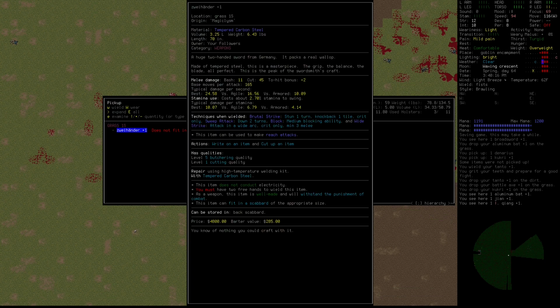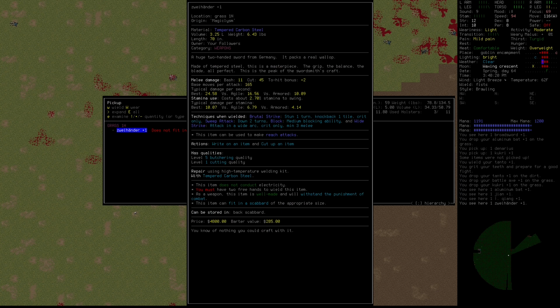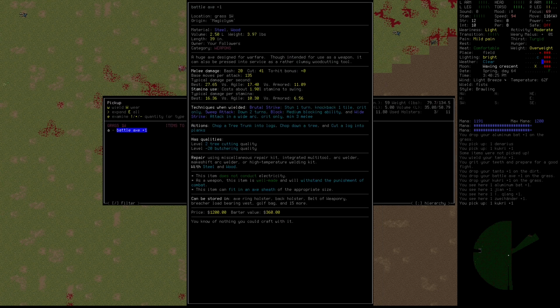This is the Zweihander. I think this might be my personal favorite, just because of the reach attacks. Plus it has so many techniques when wielded. It's sort of crazy. The barter value is 285. The Kukri +1. Always a very, very solid weapon, and now it's a +1, so it's even better. The base moves per attack is below 100, so we'll grab that for sure.